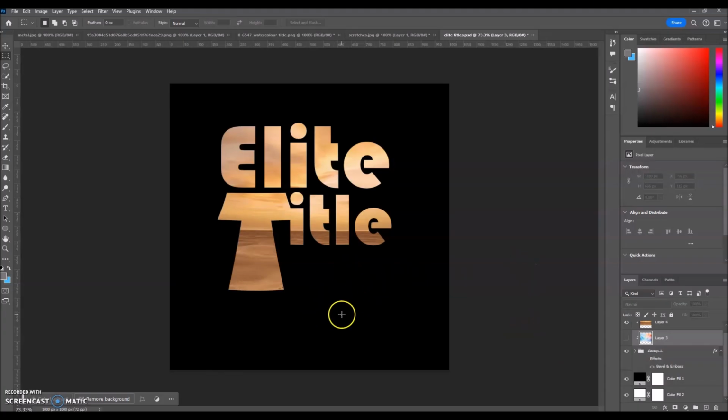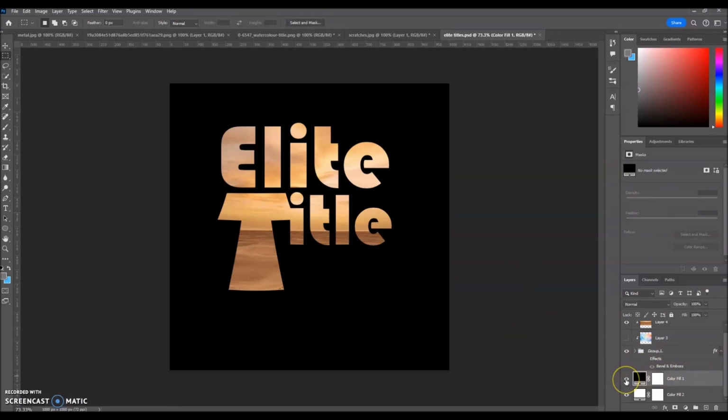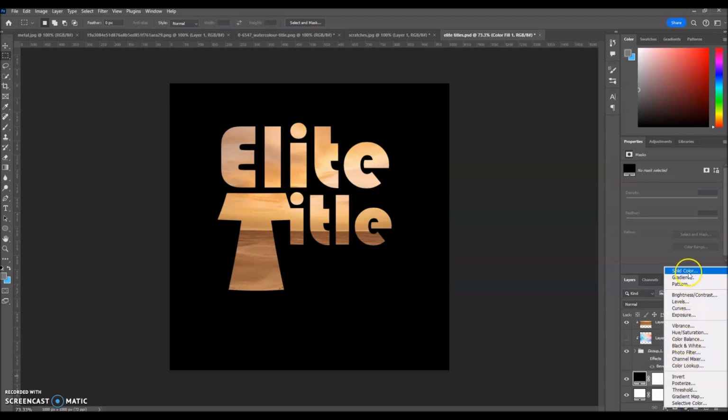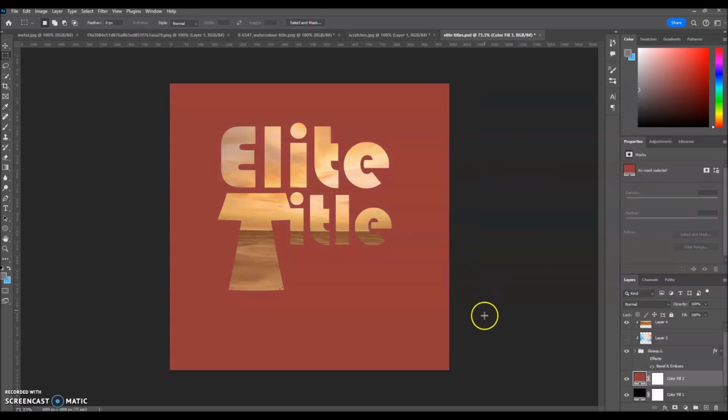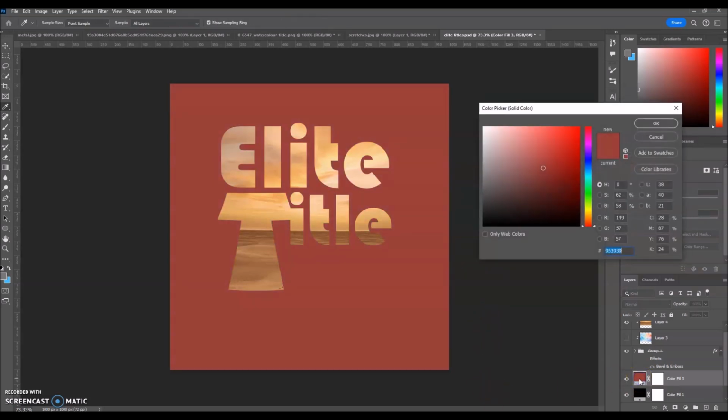You may have noticed that the background of my images has been black instead of white in most cases. You can do that really easily by just going down to the Create a New Adjustment Layer button. It's the circle cut in half. And then go to Solid Color. You can then pick whatever color you want. You can change it anytime by double-clicking the little icon.